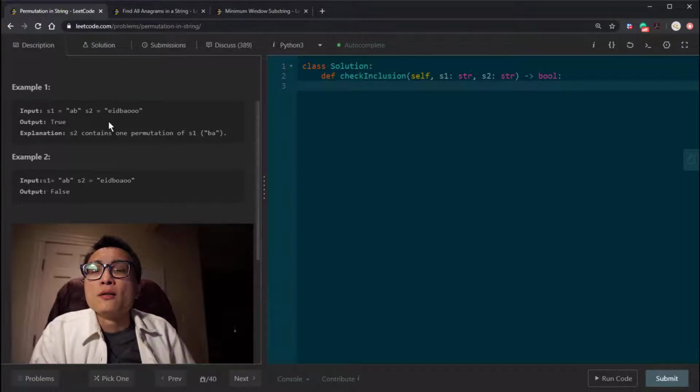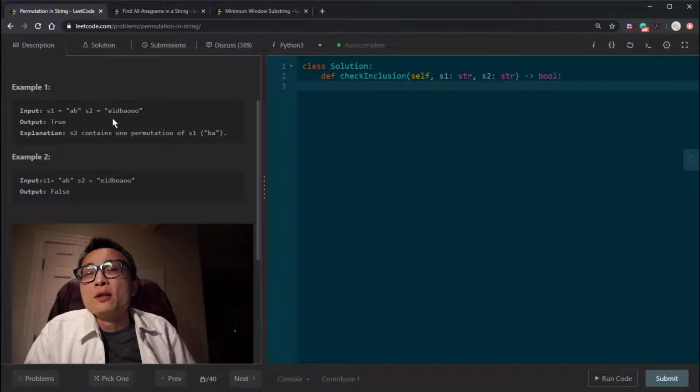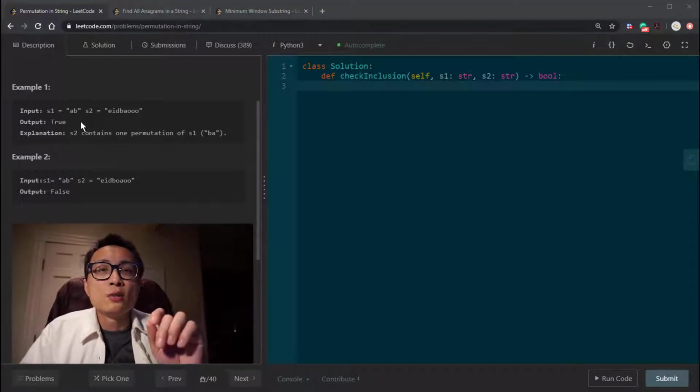One thing that I think I made a mistake on when I first coded this up is that I maintain a window, and every time I move the window, I do a comparison with the frequency count I get from S1 by doing a full key-value pair comparison.